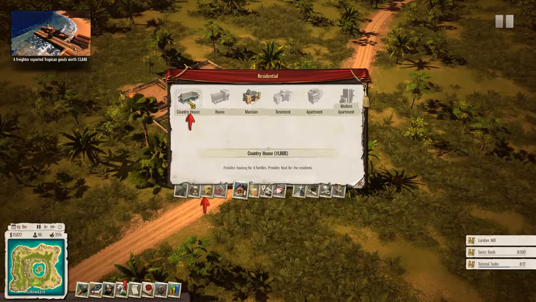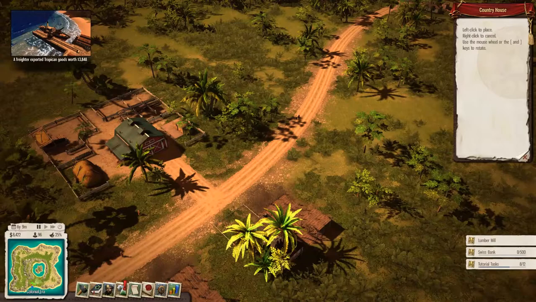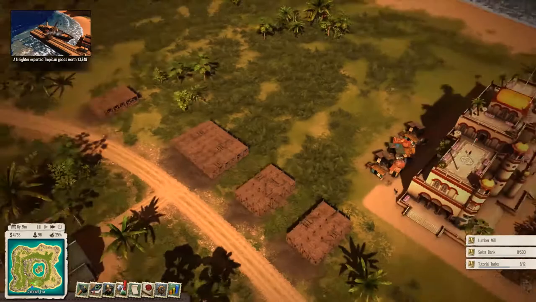So, which way is... Guessing it's that way. And that way. That way. That way. That way. Okay, now what? Okay, I guess that's it. Awesome. I guess we just wait.